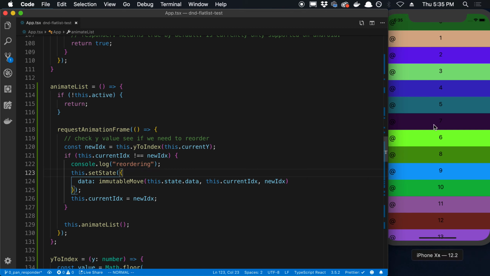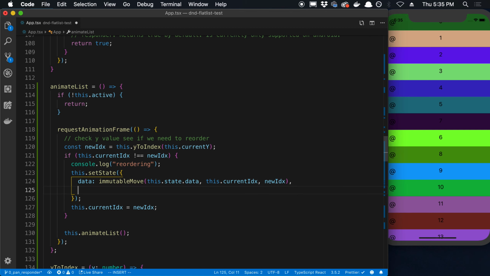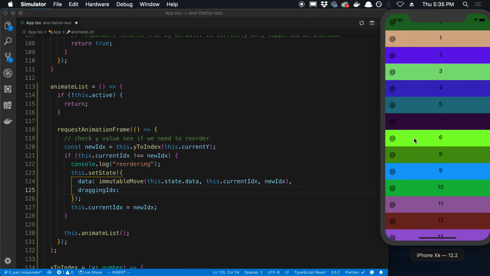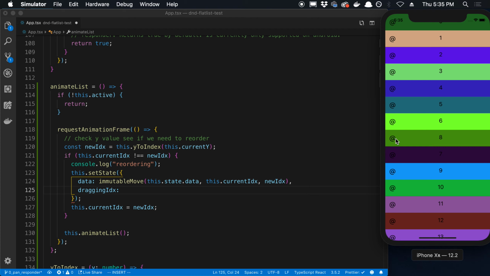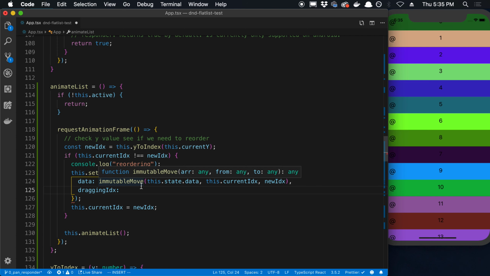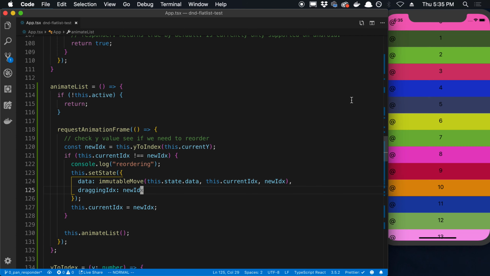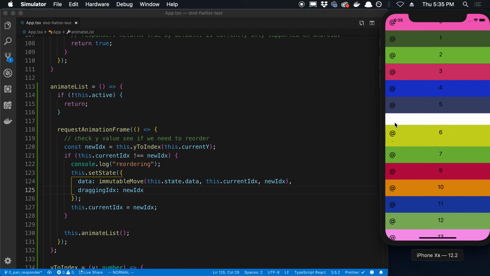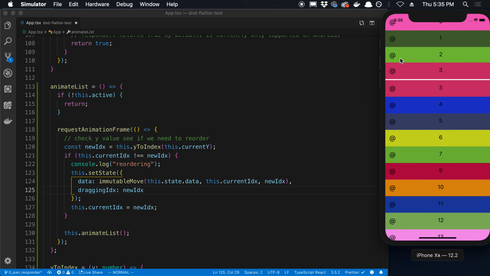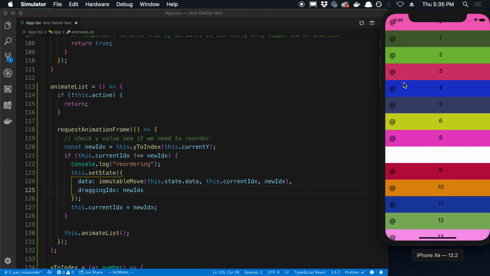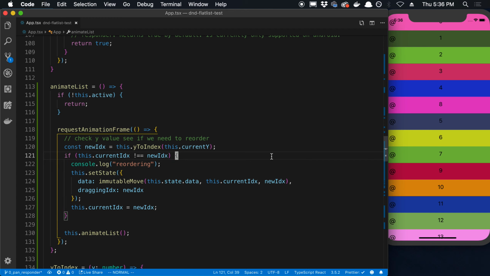Now, you'll notice the white space just sat there. So what we want to do is say the new dragging index is going to be, well, I guess we don't want to change the dragging index. I was thinking that we want to set the dragging index equal to the new index, but I don't think that'll work, because now you see the thing that we are hovering is changing. But you know what? This is actually right. We do want to update the dragging index.